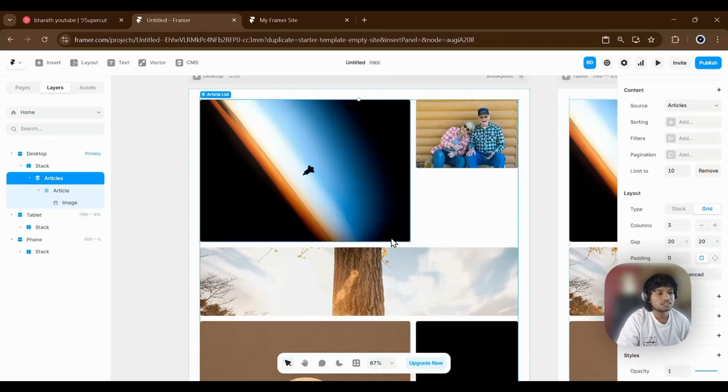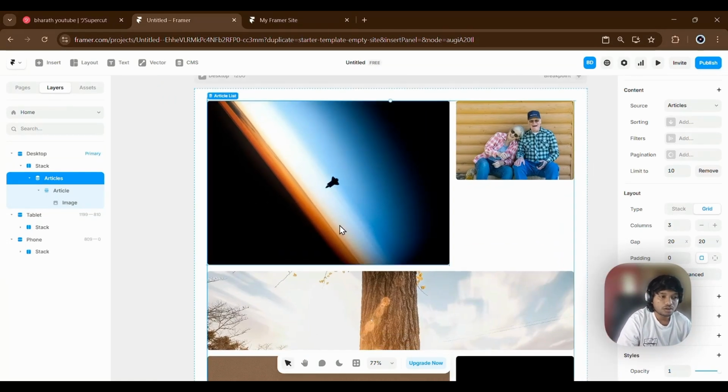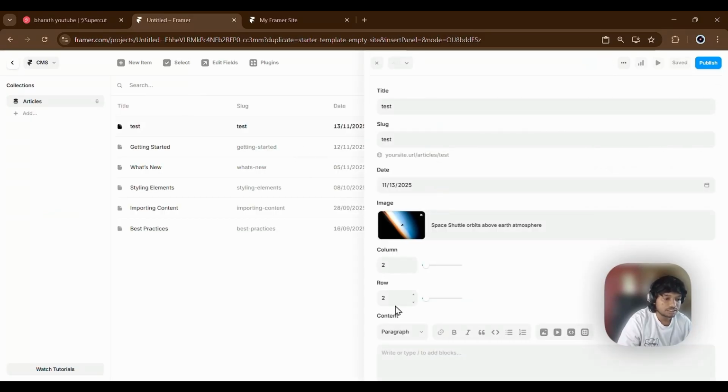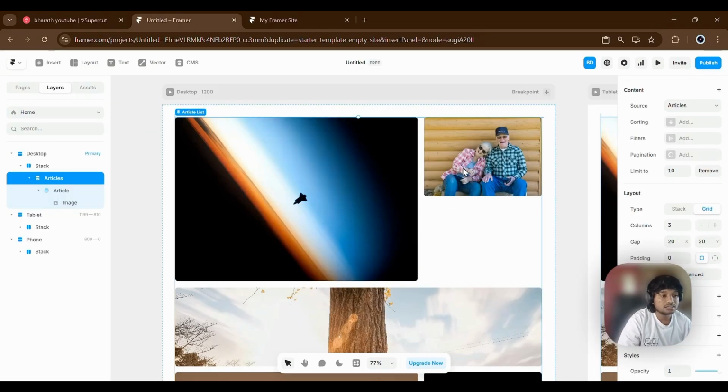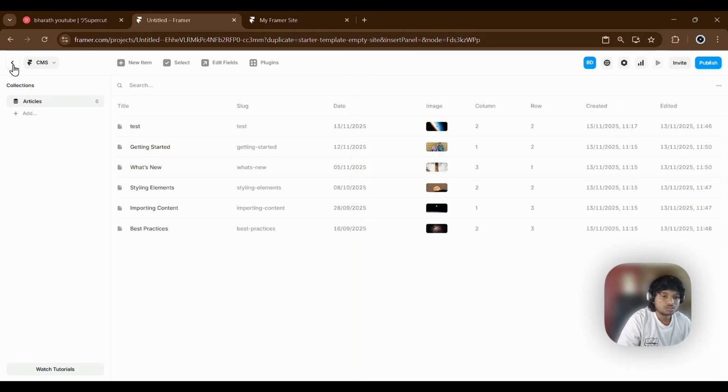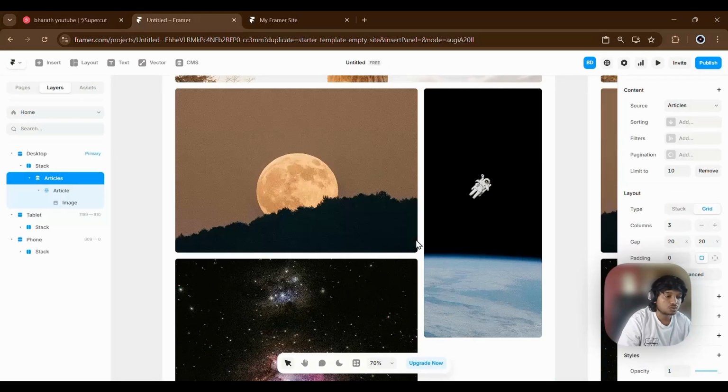If you have trouble, let's say you see this image filling the space, but you have a gap here. What you can do is see how many rows this image is covering. This image is covering two rows, and this one is covering just one, so let me make it two, so it covers the entire space.